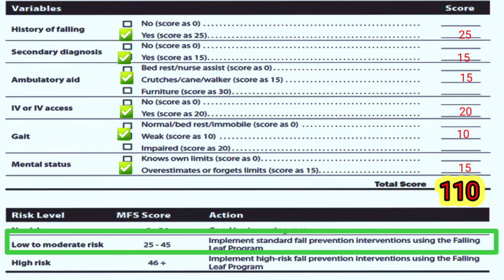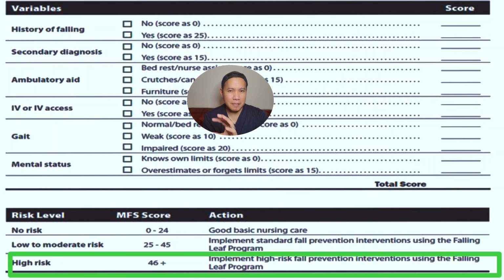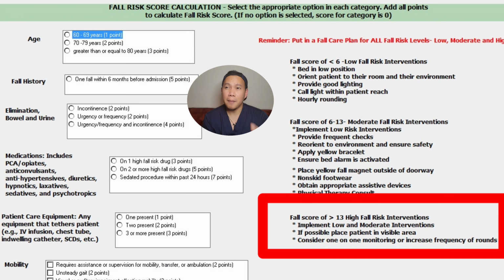For example, if a patient is a high risk patient, definitely part of that plan is to turn on the patient's bed alarm, make sure whatever the patient needs is within reach, on the table, those kinds of things. As compared to a patient who is low risk, we don't really have to do much for him. For example, if I'm the patient and I'm a walkie-talkie independent, I'm definitely not a high fall risk. So you don't have to put many restrictions or precautions for me.